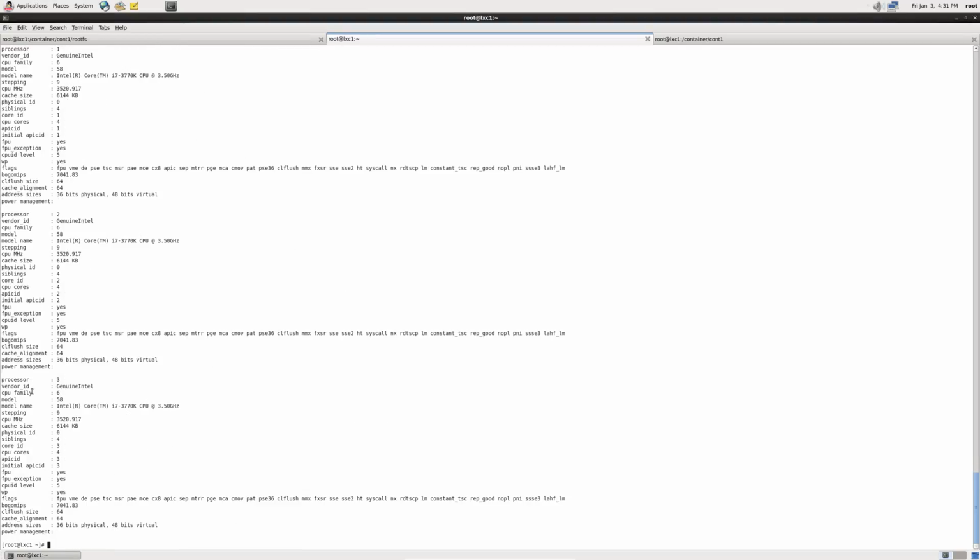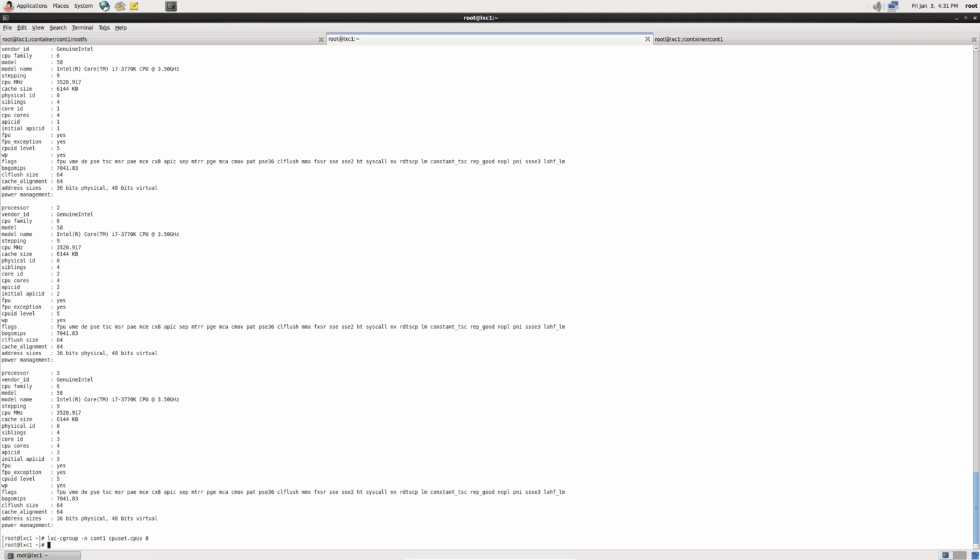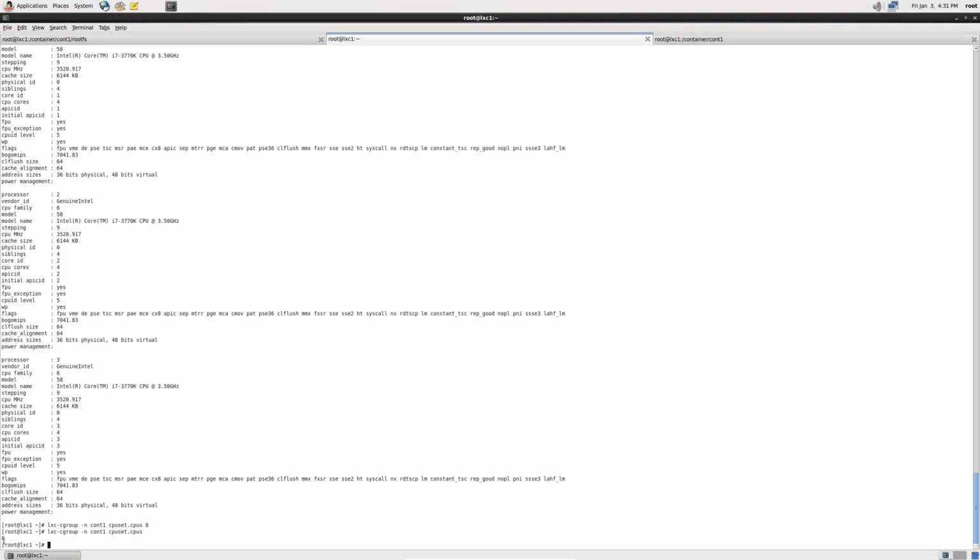So what we're actually going to do is control that with a control group. We do cont1 cpuset.cpus, and we're going to limit it to 0, that's just CPU, or rather thread 0. And we can then check that it's now limited to 0.